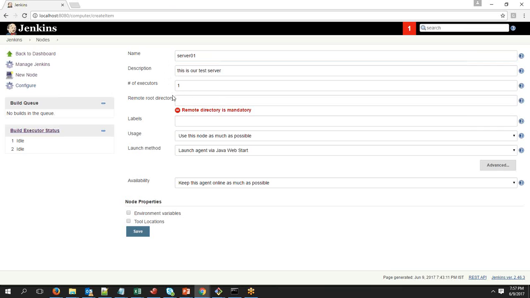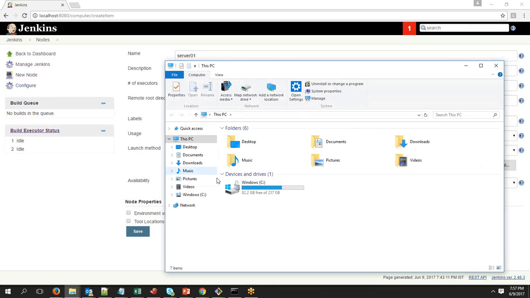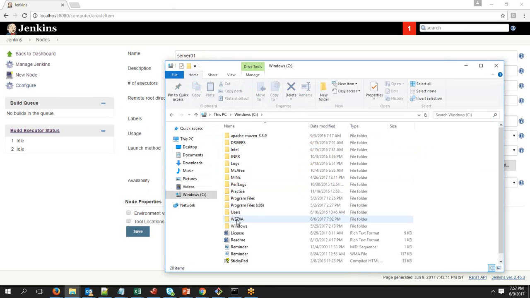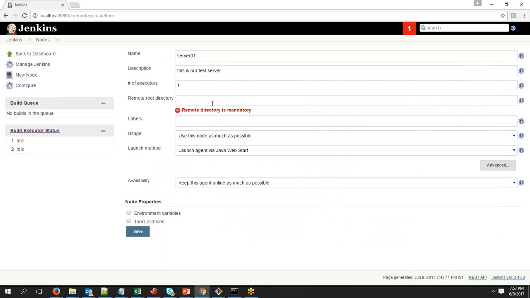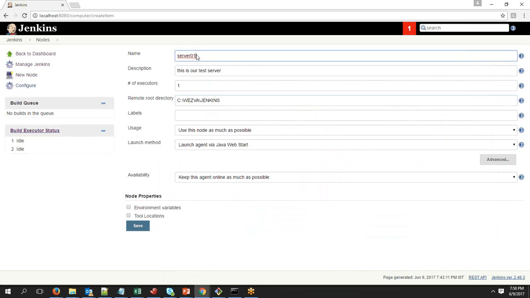So I will create a directory in my machine and I'll give that as the remote root directory. So now what will happen is whenever Jenkins tries to connect to this machine, internally it will be connected to our own machine, and in that it will go to this folder called remote root directory, and only from that it will try to run.